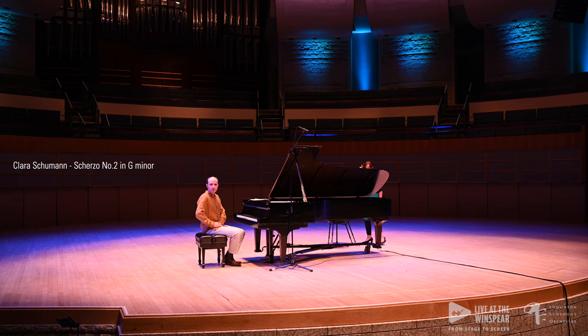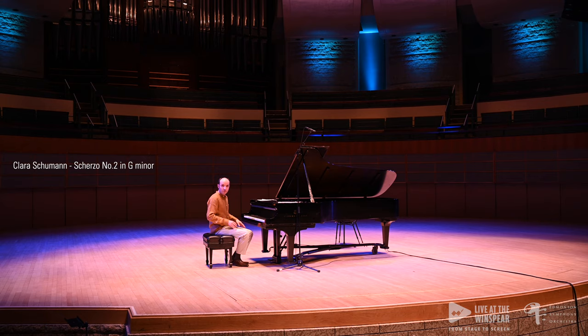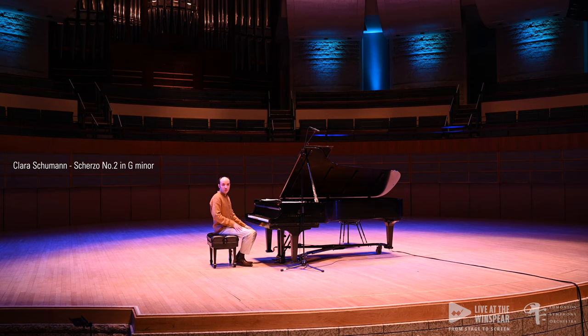So this scherzo is kind of in line with Chopin's idea of writing scherzos. I don't think Robert Schumann wrote scherzos, although it has a lot of connection with the feel of Robert Schumann's piano textural writing. So there is a sort of a combination. Of course, she was married to Robert Schumann and she championed his works over the course of her life. So I would like to perform for you the second scherzo in C minor by Clara Schumann.